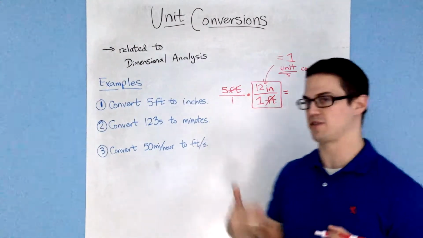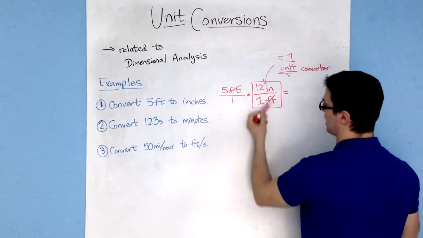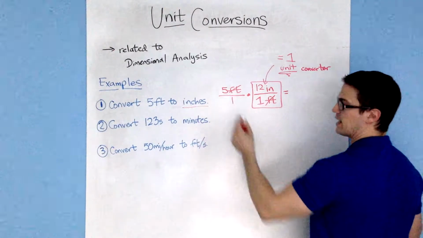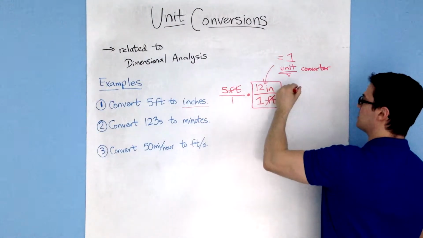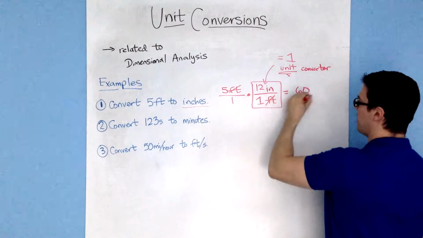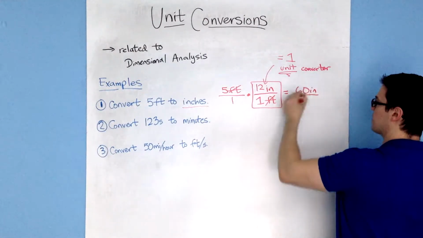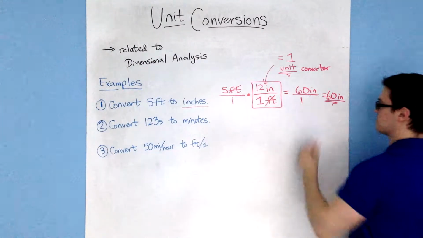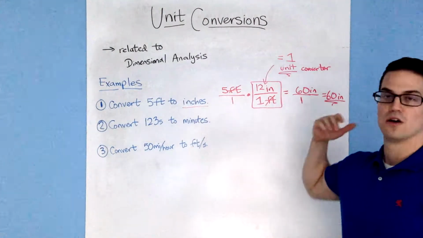Okay, so from here, you should see it's feet over feet, so the feet will cancel. Because feet over feet is just like 2 over 2, it cancels to 1 over 1. So the units of feet go away and you're left with inches, which is good because that's what we want to solve for. Multiply across, because that's how you multiply fractions. We have 5 times 12, which is going to be 60, divided by 1 at the bottom. The inches carries over here, and then we have 60 inches divided by 1 is equal to 60 inches. Okay, 5 feet to inches should be 60 inches. Okay, that's the first one.